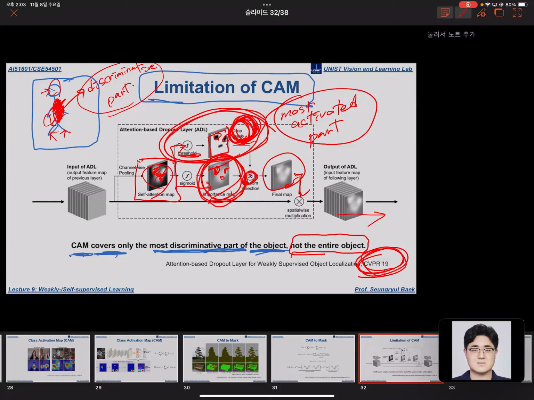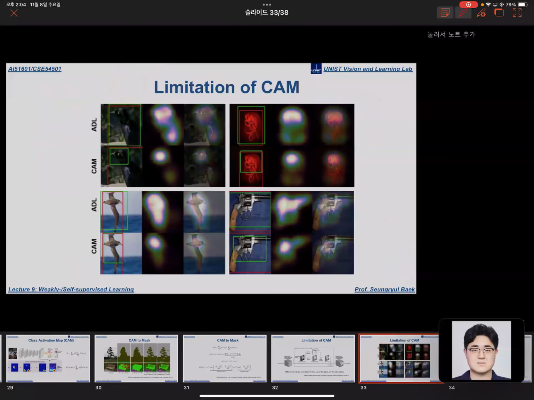But they say if they do that every time, then they can lose some performance. So they do it randomly during the training. Okay. So they say they can improve the training. Okay. So this is the CAM result.